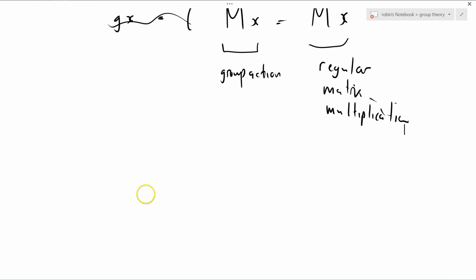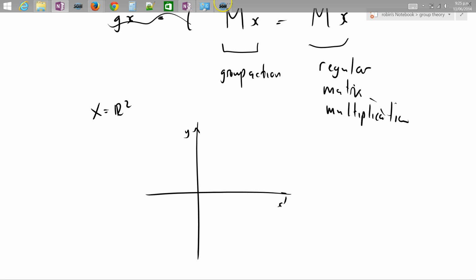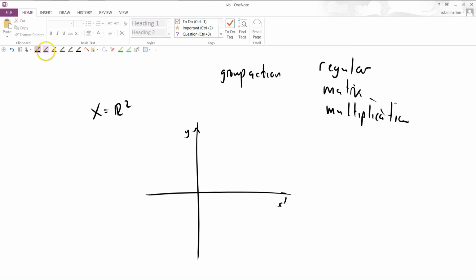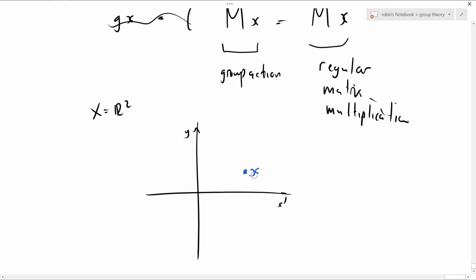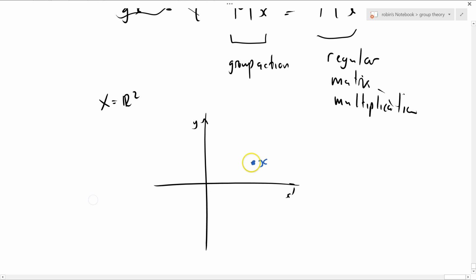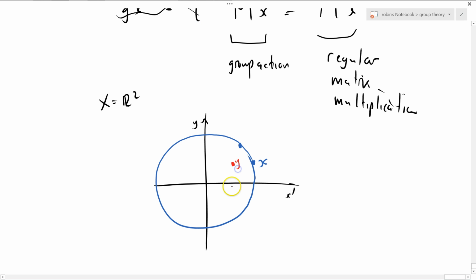Okay, so what do my equivalence classes look like? Well, here's my set X, which is my set R squared, and I'm going to have slightly different colours here. I'm going to use blue. Here's my point X. So if I multiply it by this matrix here with theta equals 10 degrees, well, I just rotate it around there. So that's part of my orbit, and it should be obvious that I can rotate it by any angle right round here. And of course that goes for other points, this might be point Y here.